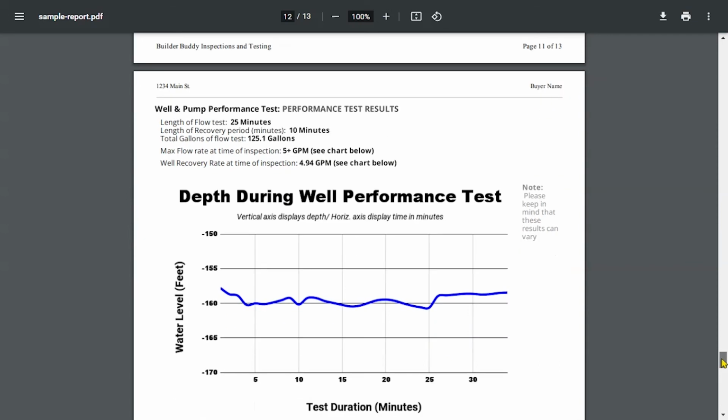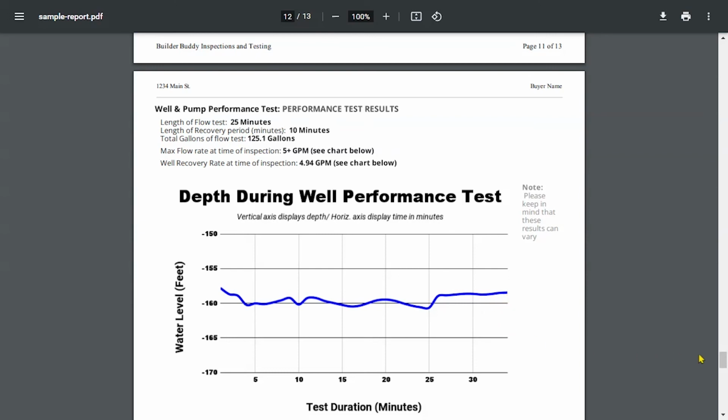So we have a sounder that we use, and it tells us where the water level is. Typically when we show up on site, the water is at the static water level, so it's at its happy place, and then we start pulling water down, and usually what we'll see is that water levels will drop precipitously. And then as we stop pulling water, it will slowly climb back up. Sometimes it will take minutes, hours, in some cases days, to get back to where it was. So what we want to see is that every well system should have excellent recovery. That's how long it takes for that water to get back up. It's just pulling water in from the surrounding grade to the static water level.